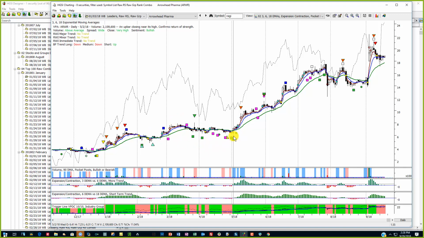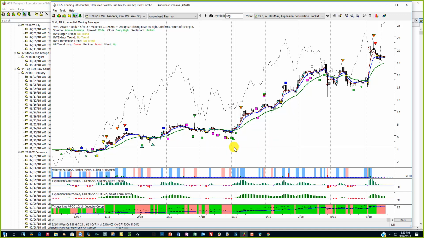It takes a lot of patience to sit through these consolidations, and a lot of times I just don't have the patience, and I'd rather get out and see what happens. A lot of times I miss stocks too that I wish I had stayed in. There are no easy answers, and I'm sure you've all experienced the same thing.